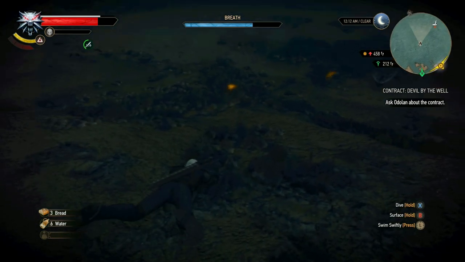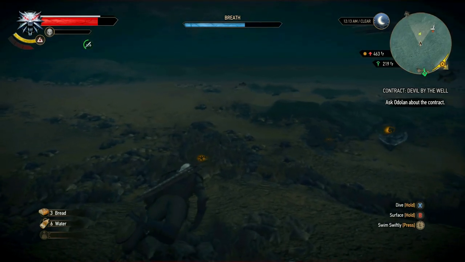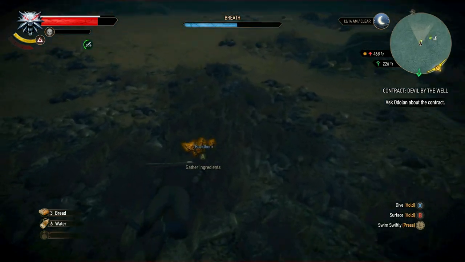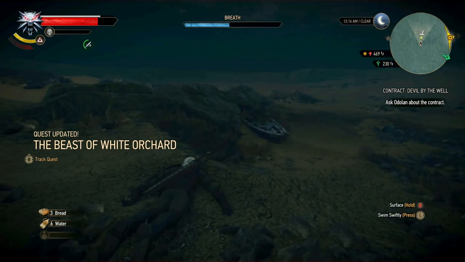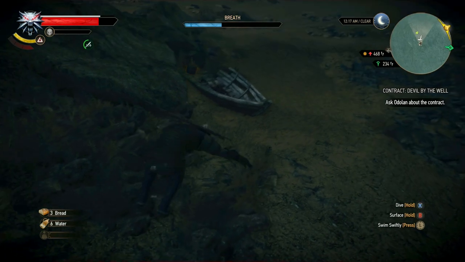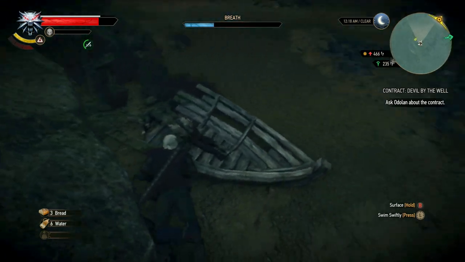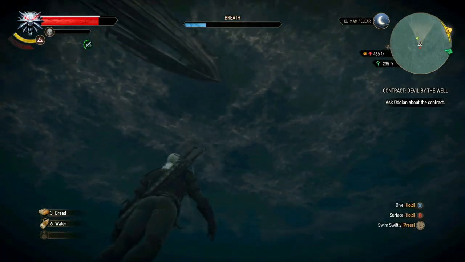Oh, hello. There's certain herbs and stuff down here, isn't there? I remember now. Let's get a shift on, Geralt. Yeah, I remember coming. Oh, hello. We've picked up Buckthorn. That's what we were looking for, wasn't it? Yeah. Oh, this could get dangerous here. We need to hurry up. Get up, get up, get up.